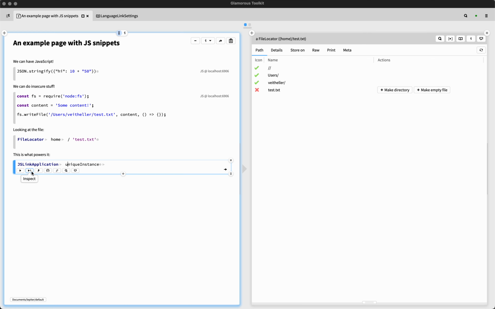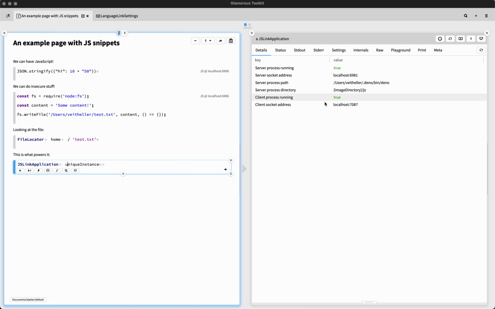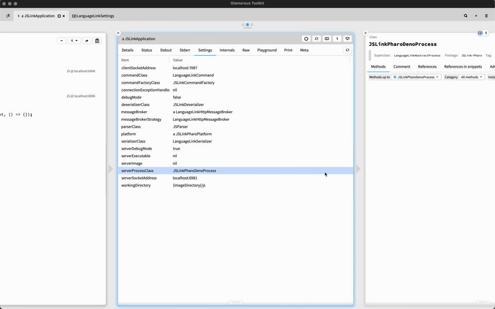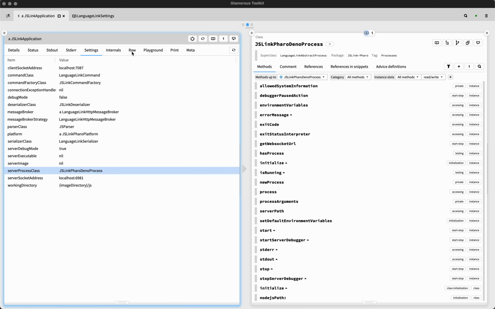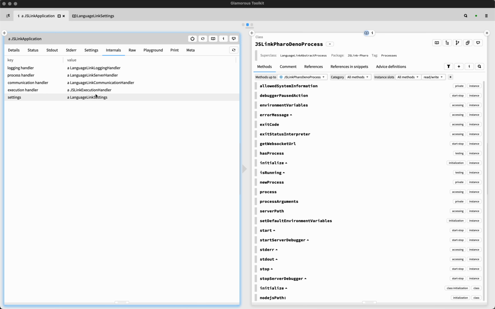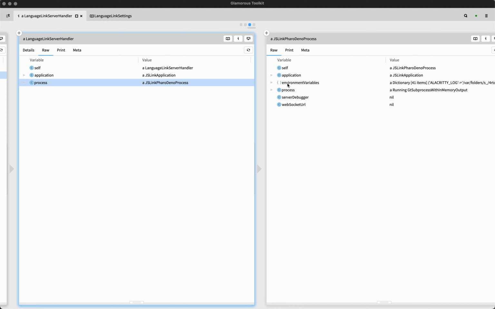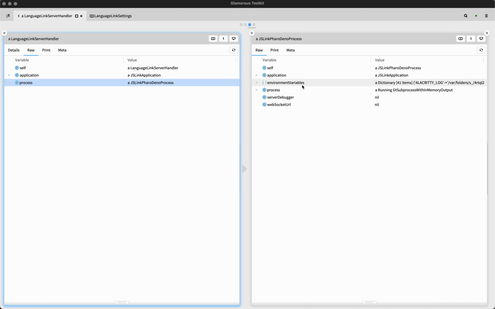Now, how does this work? Maybe how does this, like, switching this out, this process thing, actually work? Because it isn't quite as easy. Otherwise, it wouldn't have taken me a couple of hours to change, right? If we're looking at this process, let's look at the live process here. Should be in the process handler, and then should be in there, the process, right? So this starts an actual OS subprocess thing in memory output.